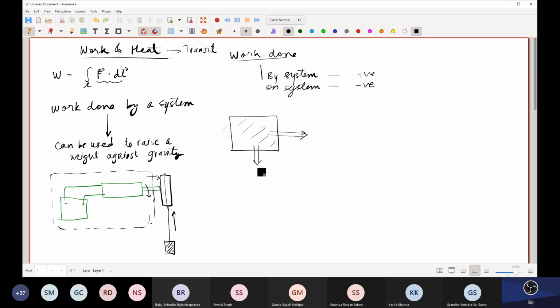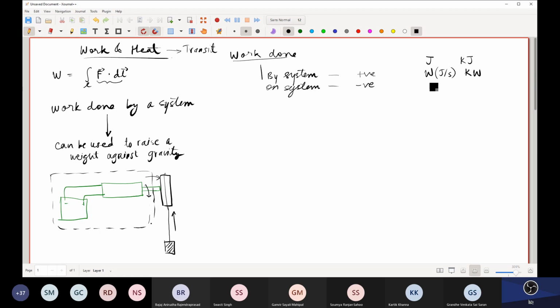All right, so let's proceed. The units of work: everyone knows that work done is measured in joules, and because in thermodynamics the quantities are quite large, you will most of the time encounter kilojoules. The unit of power is the watt, that is joule per second, and typically, because the systems are large, you will most often encounter kilowatts.